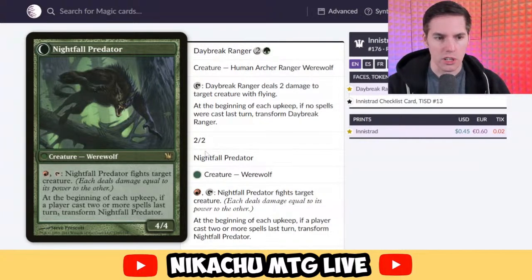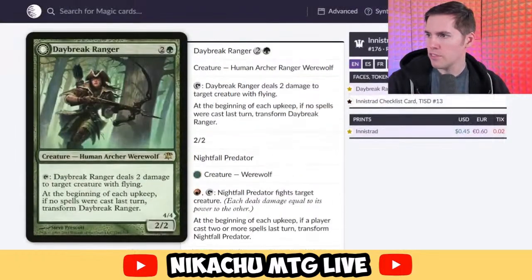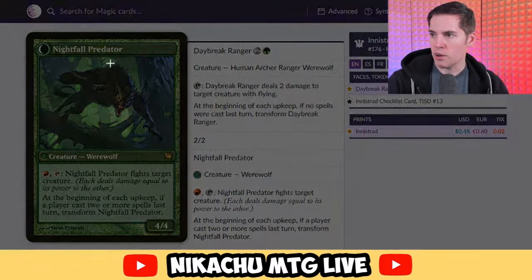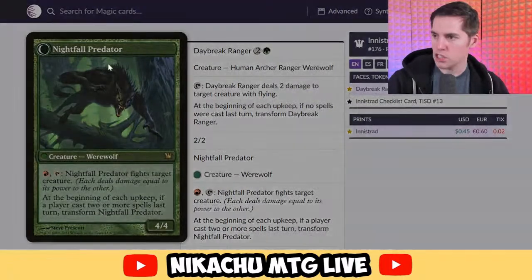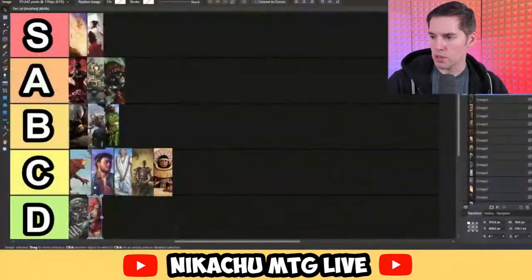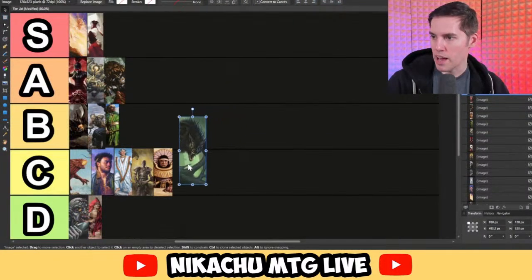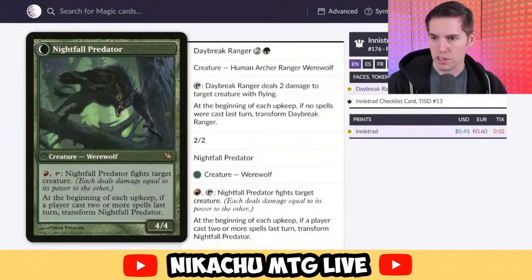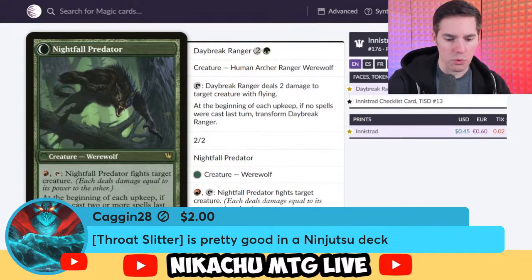You get to fight target creature, and at the beginning of each upkeep, if a player casts 2 or more spells, you retransform it. Front side sucks big time. A 3-mana 2/2 that only hits flyers is pretty poor. Backside is strong, but you do have to pass the turn for it. Never judge a book by its cover, but I guess we're gonna judge a book by its reviews on the back. I'll give it a B tier. This repeatable fighting machine over here. Another one from Kagan. The Throat Slitter.